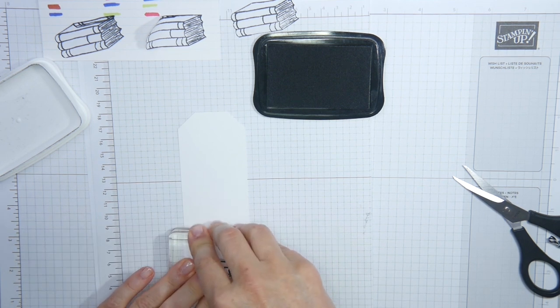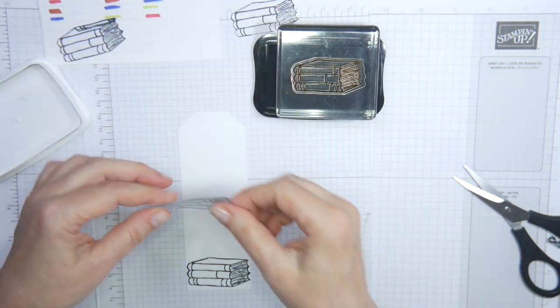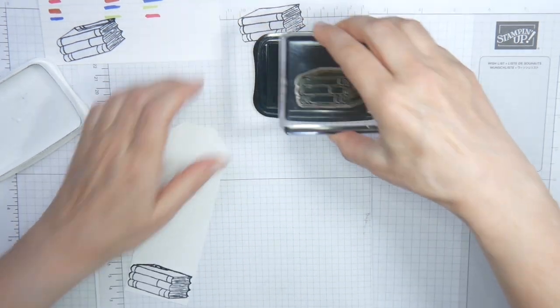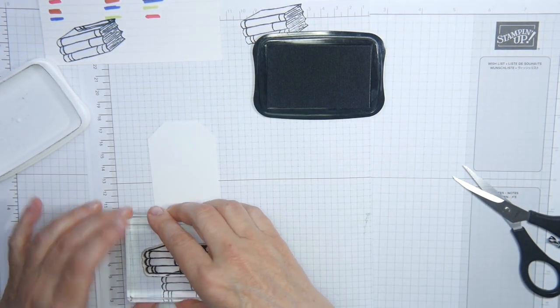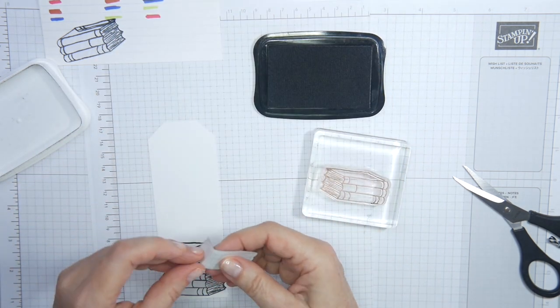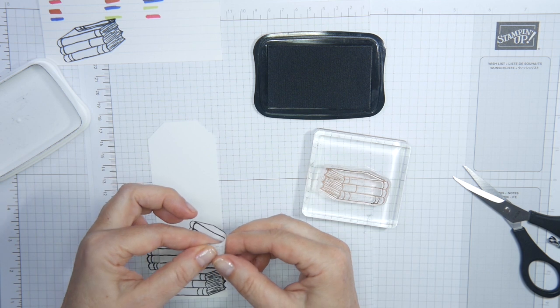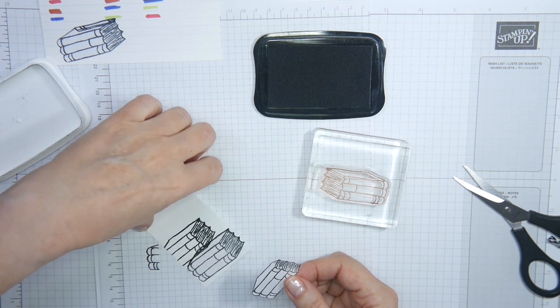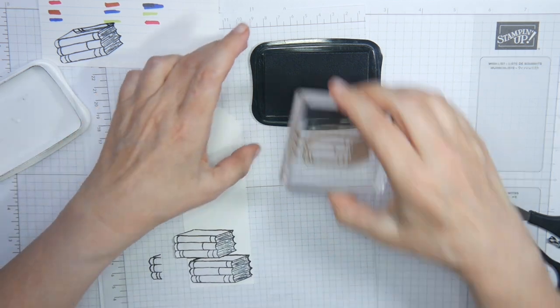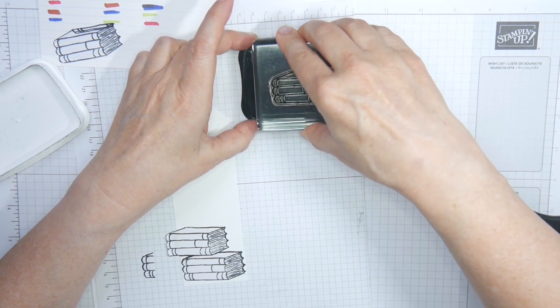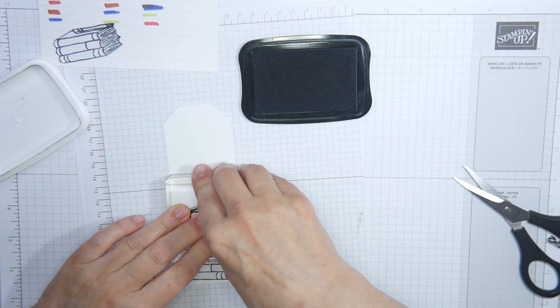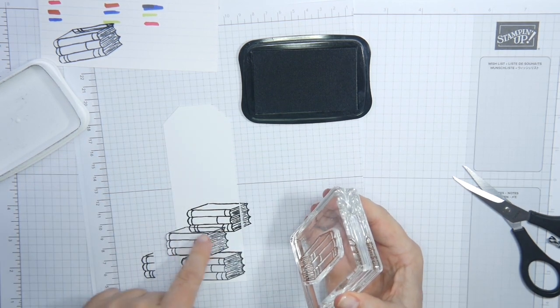So the first one I'm stamping here towards the bottom. And then I put a mask on top. And I'm going to stamp partially over that mask. So I've created another stack of books. And then I put another mask on top. I'll use the new mask that I've made. Because there's the break there. It's very easy to remove that backing paper. Put a mask on again. And stamp the third stack of books. Make sure that with Memento you ink up your stamp really well. And make sure that your pad is juicy. And press down well so that you hit the edges of the mask as well.